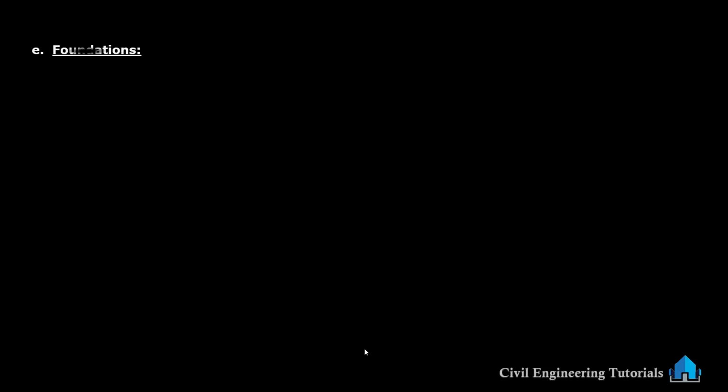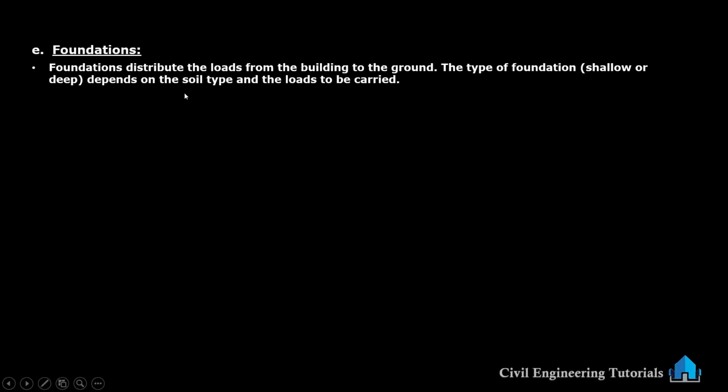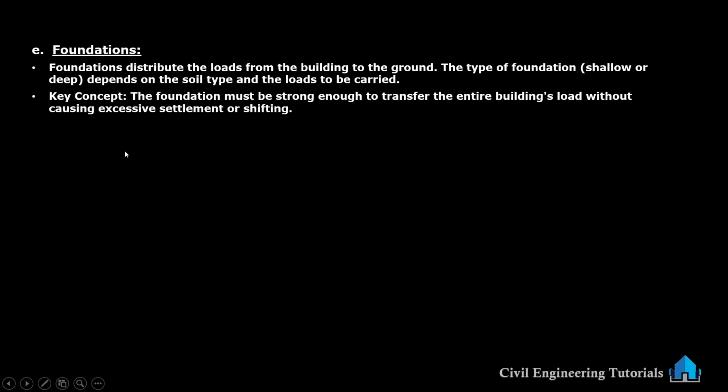Next, foundation. Foundations distribute the loads from the building to the ground. The type of foundation, shallow or deep, depends on the soil type and the loads to be carried. Key concept: the foundation must be strong enough to transfer the entire building's load without causing excessive settlement or shifting.